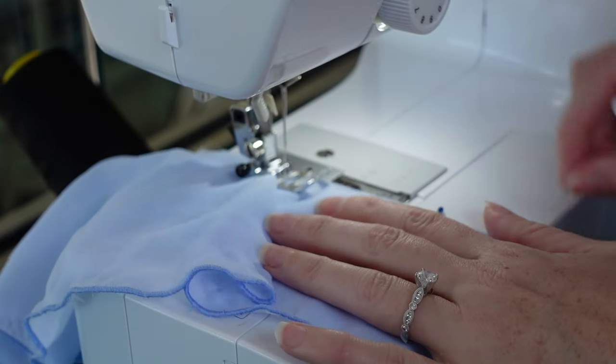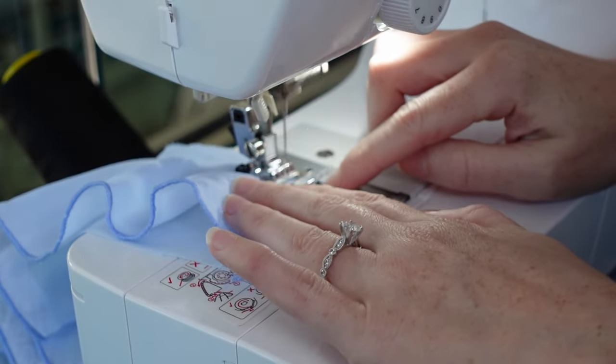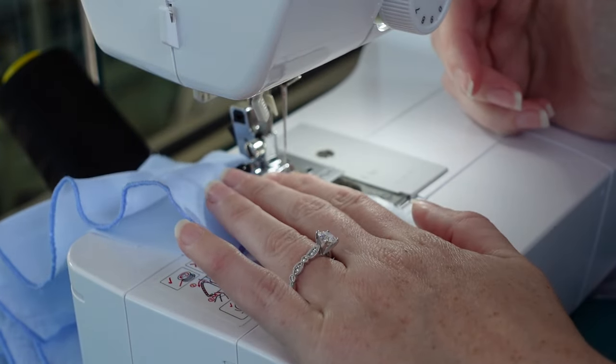Since the camera decided to focus on my ring, I'd like to share that I got the first fabric for my wedding dress today, and I am so excited! It's gonna be great! Tune back in this summer to see that.